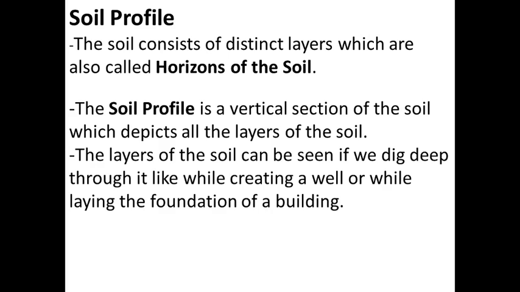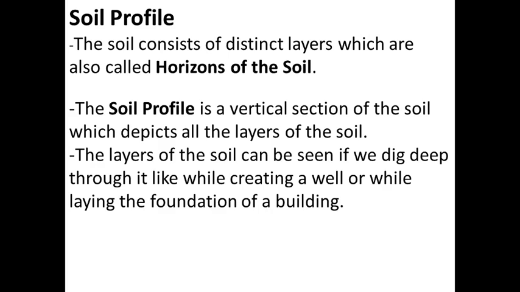So horizons means what? Whatever the soil is there. Soil is formed from the rocks. Then when there is a formation, that formation is in layers. Your soil is forming in layers. Those layers are known as horizons of the soil. Understood? In this second session, where we are going to learn about the soil profile, you should know what the horizons of the soil are and what the soil profile is. So please keep in mind all these definitions.